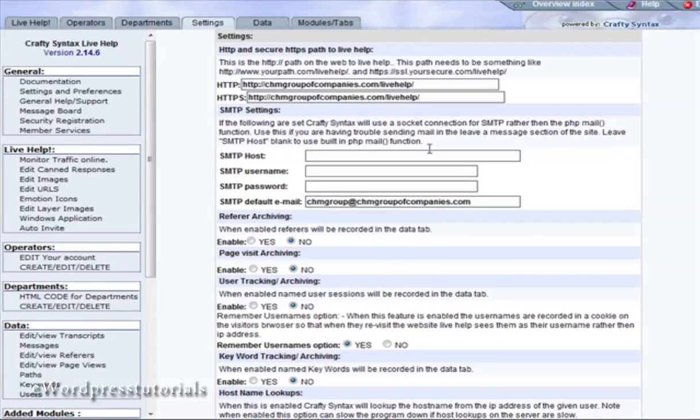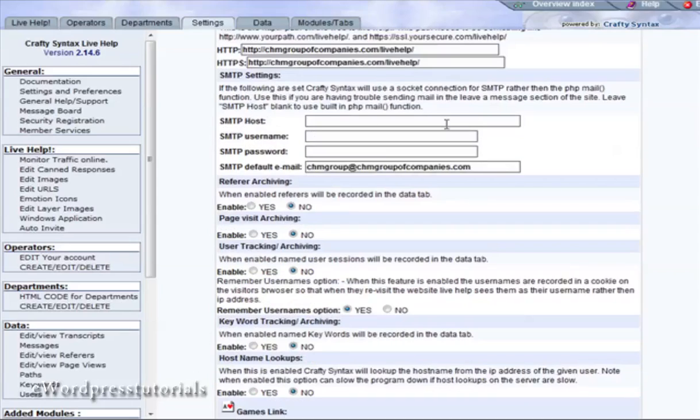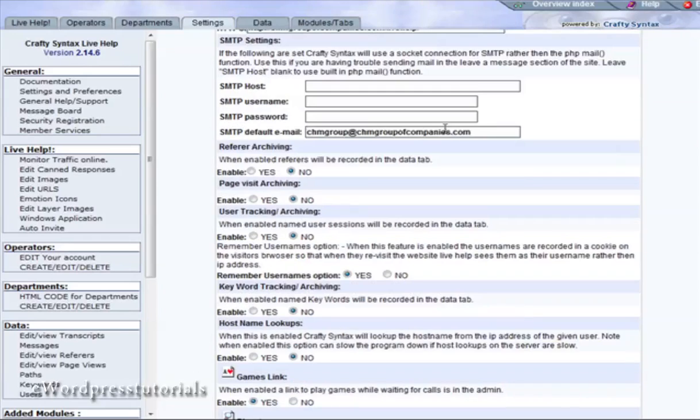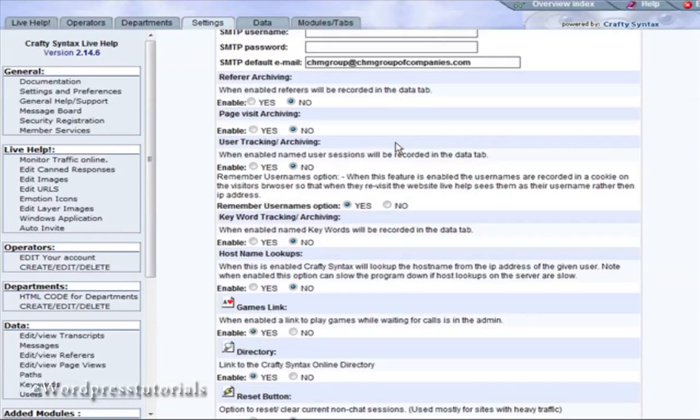First, go to Settings and Preferences. In here, you can set your URLs for both HTTP and HTTP secure. If you're using an SMTP for your mail handling, you do it here. Otherwise, it's going to use a normal webmail.